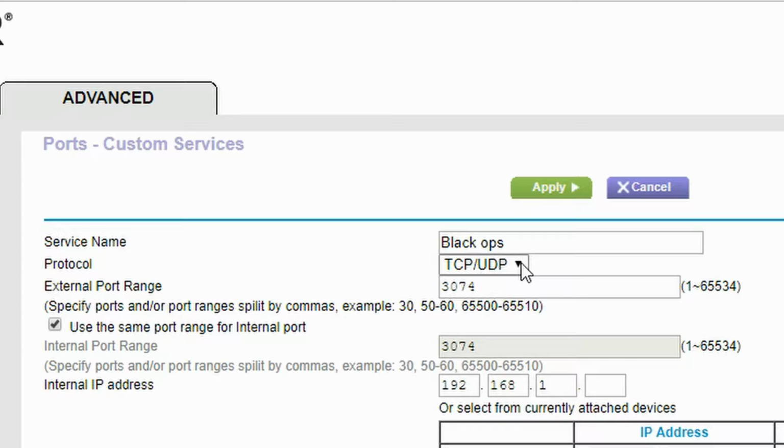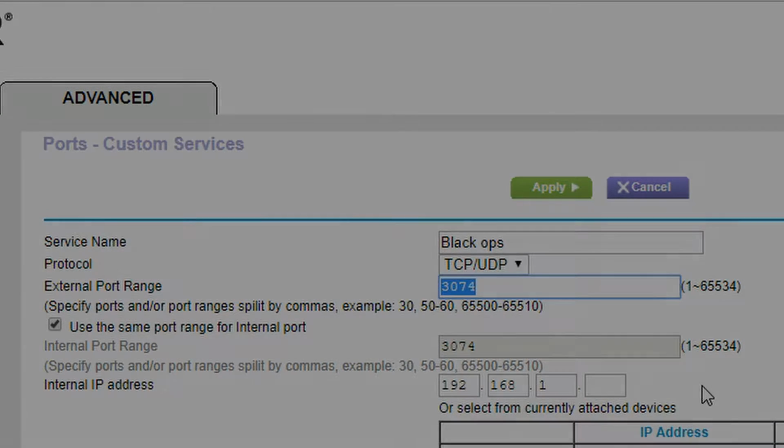And then for your protocol, you need TCP and UDP. You have three different options, but you want TCP/UDP. This will be both protocols, connection and connectionless, which means the clients will talk to each other and they need a verification or they don't need a verification. UDP is what the game should be using, but just do TCP/UDP, and the port that the game wants to use is 3074. So you put 3074. You can add more ports in here, but all I did was put 3074 and I typed my computer address in here. I deleted it just to keep it private, and that's it. That's all you got to do on this.